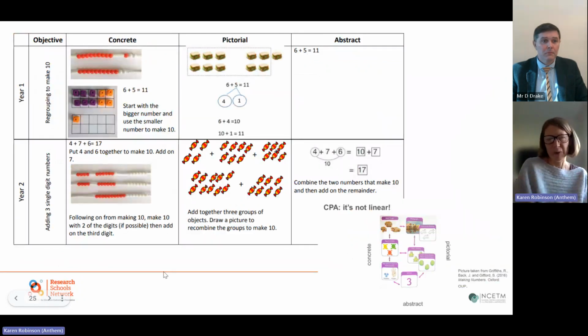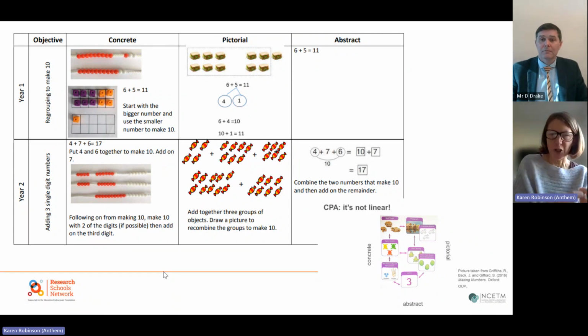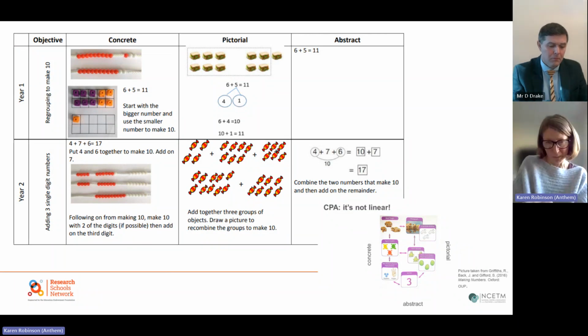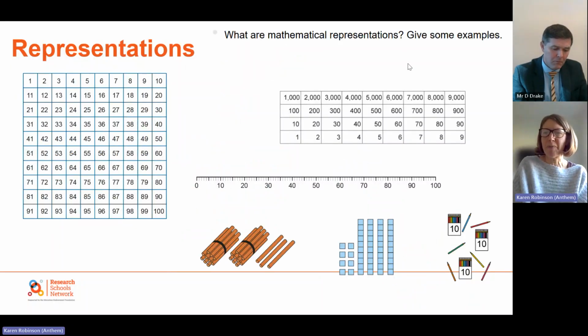So this is a year 1-2 example. Have you mapped out how you're using it? Is there a good understanding of how those concrete examples, manipulatives, can be really used, moving to that pictorial with that link there before the abstract? And if children are ready to go to the abstract, can they still understand and discuss the concrete and the pictorial model to really reinforce and get that mastery of understanding? And again, the concrete, the pictorial, abstract, none of this is linear. It will move back and forth. So that's a good thing to think about, and have those conversations about representatives.